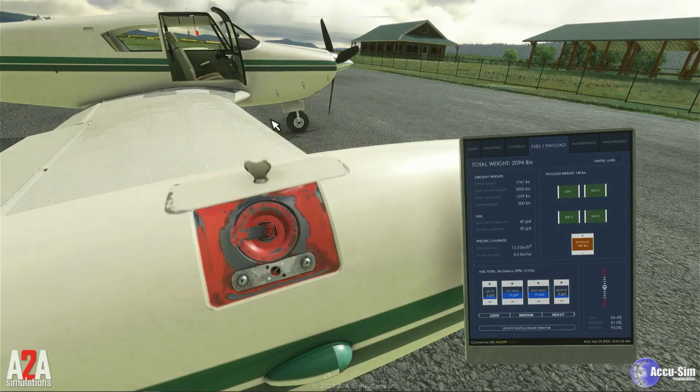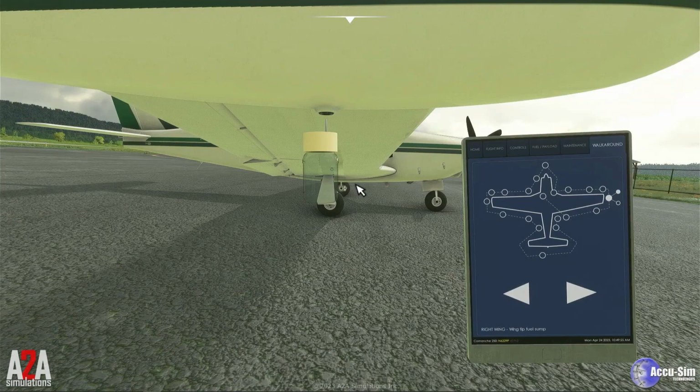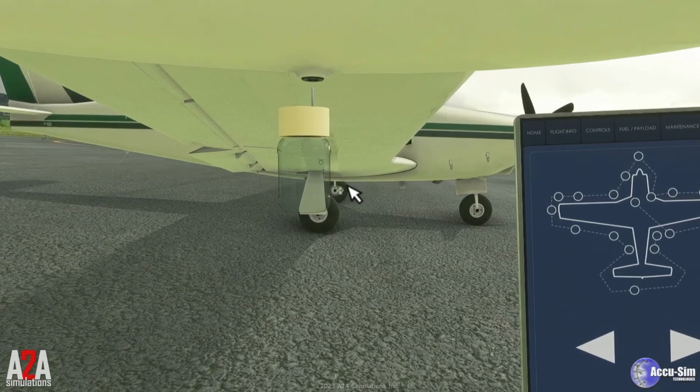Okay, so we'll go underneath. Now we use this jar and insert it into this drain to test if there's water in the fuel. But just for demonstration, I put some water in this tip tank. Now water is clear. It's not blue like the fuel, so when I start draining, you're just going to see clear liquid, which will be water.